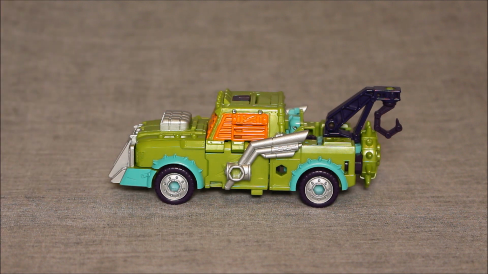Again, that's about accurate. The purple wrecker hook, that's pretty accurate. Even the silver detailing for those pipes is like the silver detailing of what I assume is supposed to be fuel tanks or something on the original.